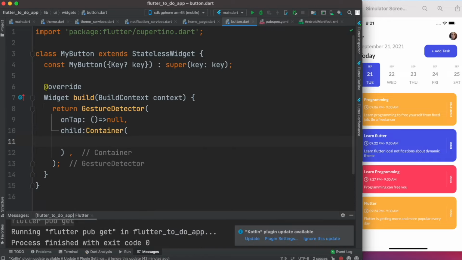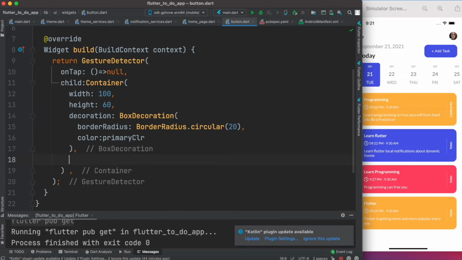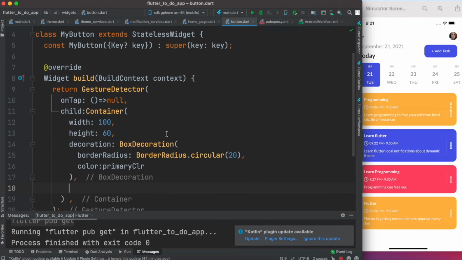Now come back to this one. And we also want to show the text over here. Now text would be passed down from the place where we call this button. From where we call this, we'll pass down two objects. One is onTap function, another is the label. Label means the string.